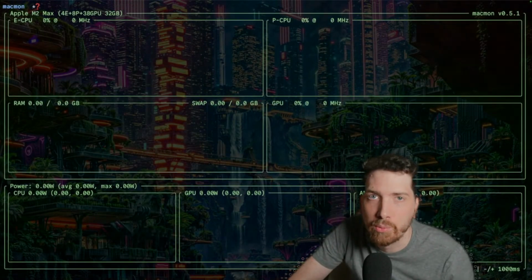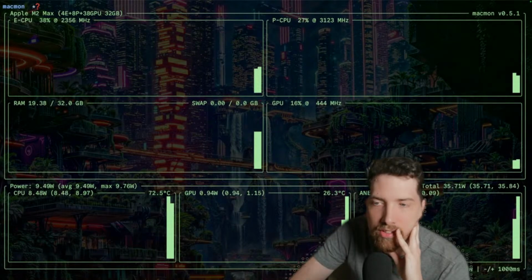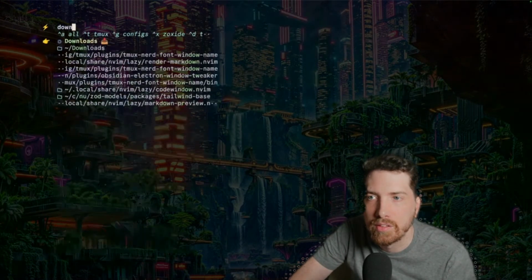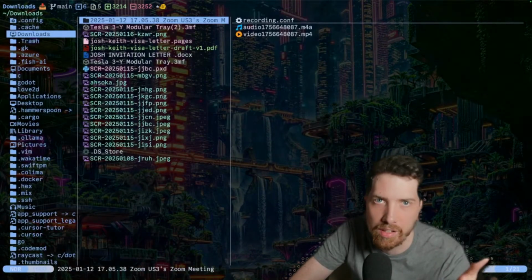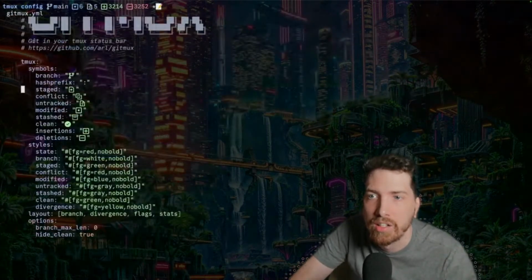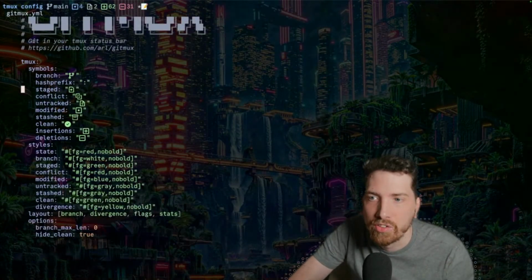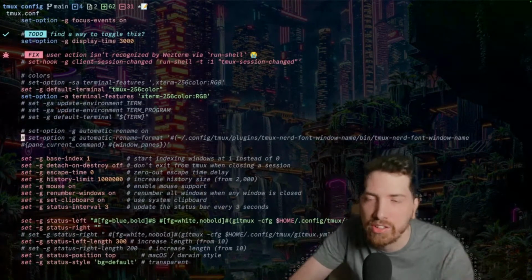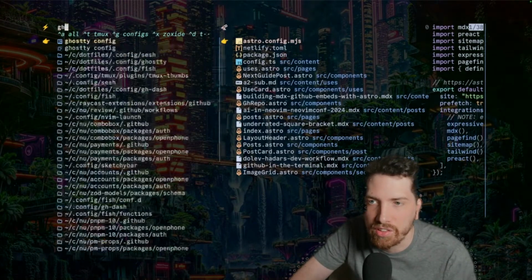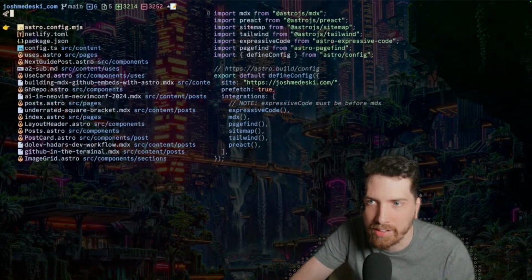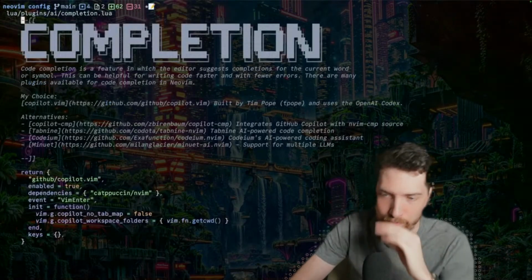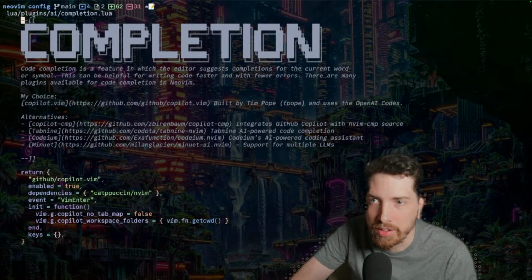And MacMon will run this MacMon project and track my things. Or downloads will open up the file picker automatically. Or tmux_config will open up the tmux_config file. So if there's a single file I always know I want to go to, it's the default. But for all of my other projects, I just hit Command K, I ask for the thing like Ghosty, and then it just pulls up that, right? So it's been great. It's been so helpful to have it done in that order.